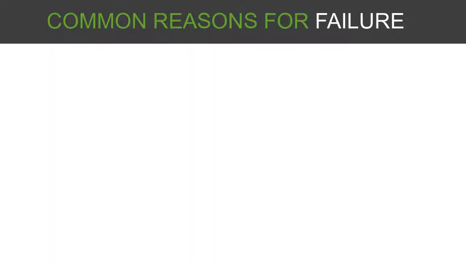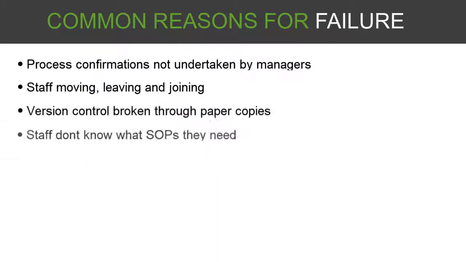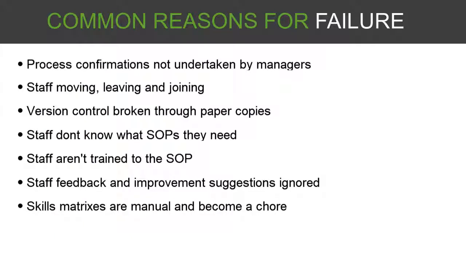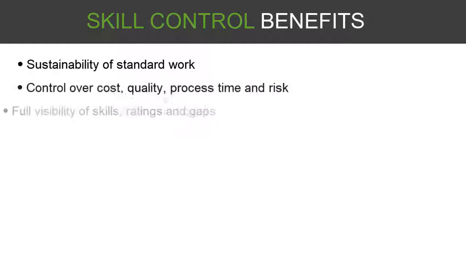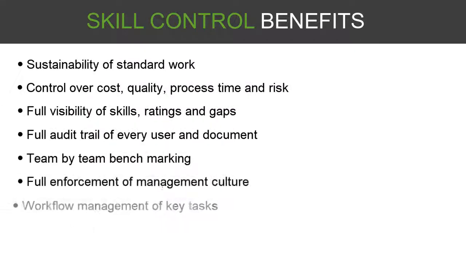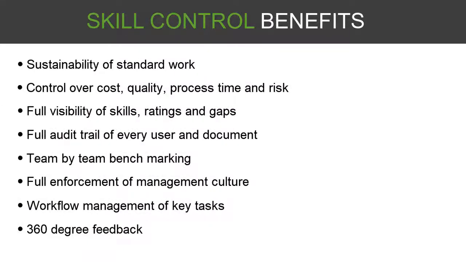Often this good work fails to sustain over a relatively short time due to the management culture and duties that must go alongside the concept of standard work. Reinvigoration understands the long-term issues of sustaining standardization and has developed a product called Skill Control to solve this problem. It automates the management of SOPs and ensures that each colleague undertakes their responsibilities by systemizing task reminders and escalations.